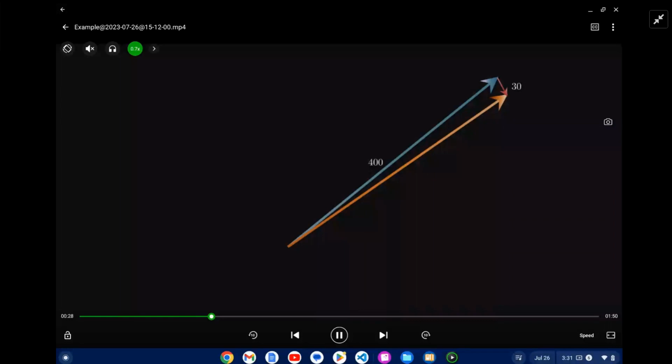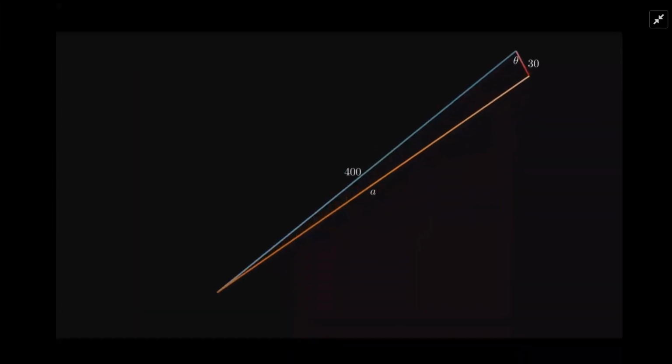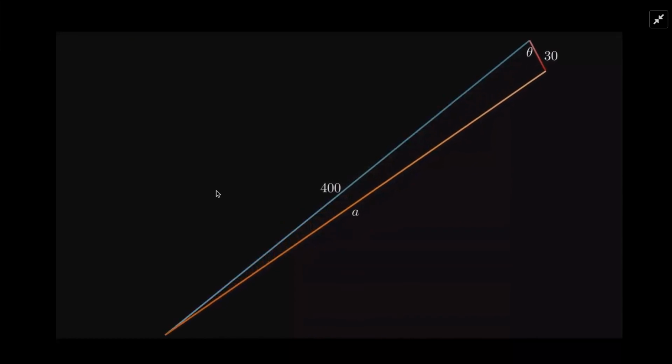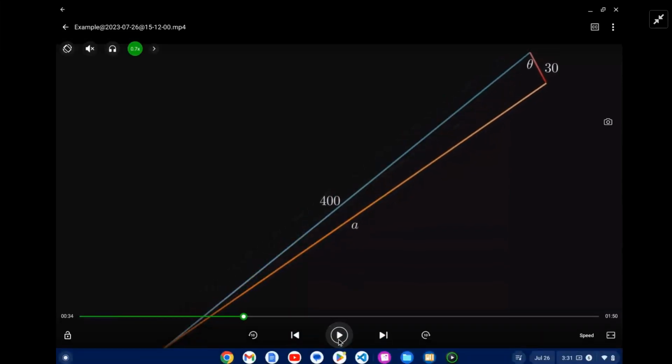So what I'd like to do is think of this as just a triangle first. I'll scale it up a little bit. Let's forget about bearings for the time being. Just think of this as a triangle with some unknowns that we want to solve for. I can find A, which is the magnitude of the flight, using the cosine rule if I can find theta.